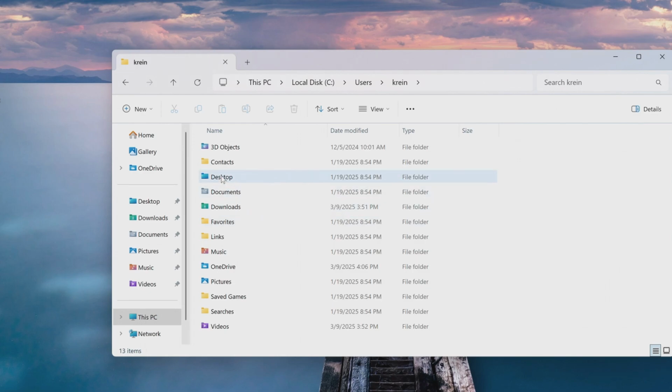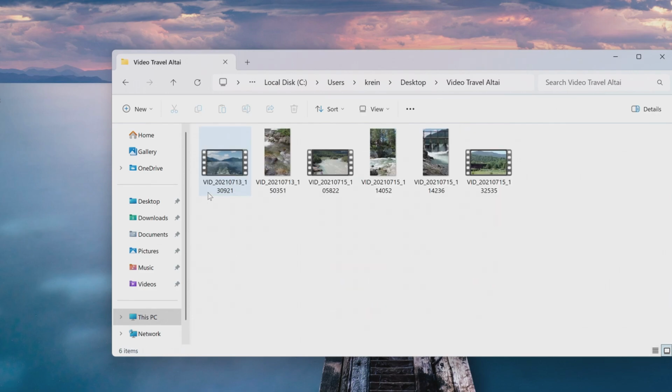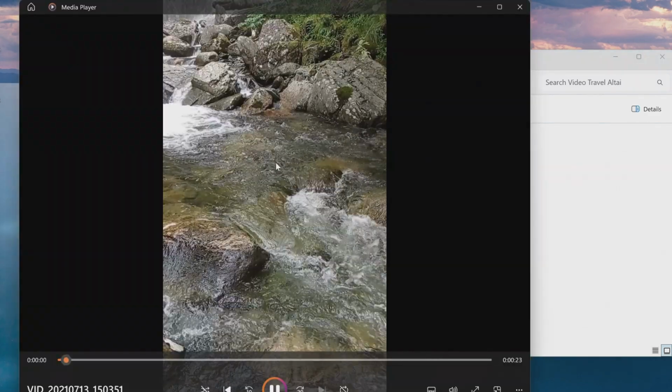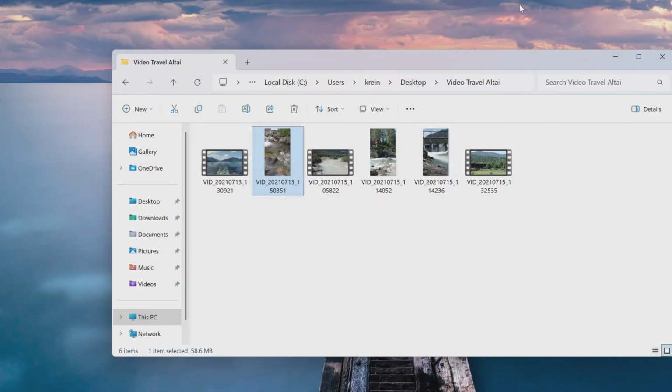I open the Desktop. And here we see all the folders with my files. Let's check my videos. Okay, they are not lost and all the videos remain unchanged. In the same way, on your computer you will find all your personal files completely safe and unchanged.